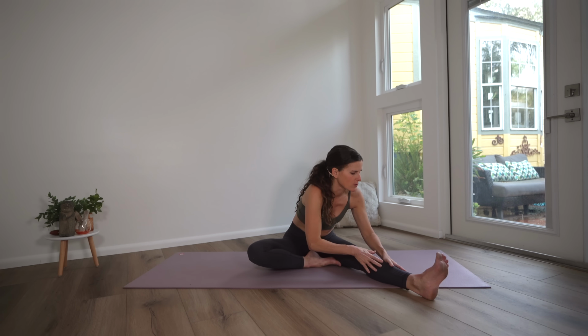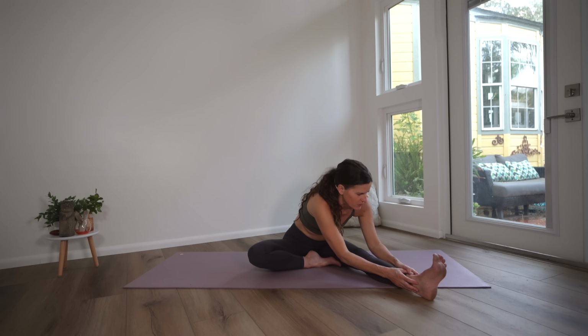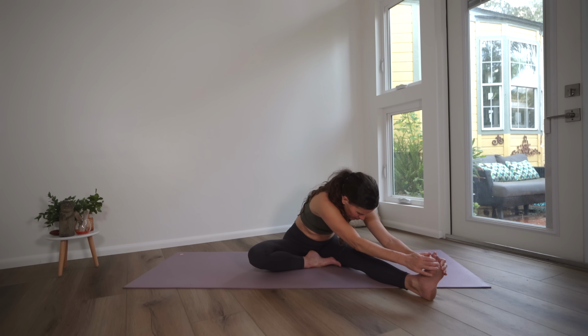With your next inhale, lift up halfway, lengthen your spine. And with your exhale, come forward over the leg. Relax your shoulders, your spine, and your head. Breathe here.